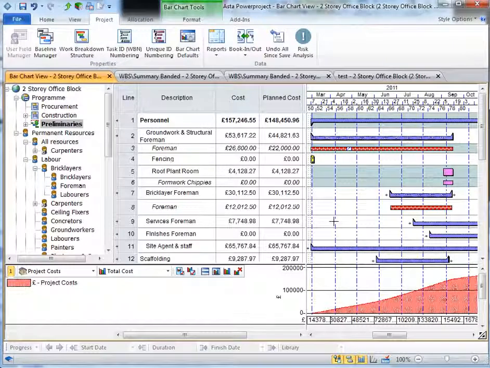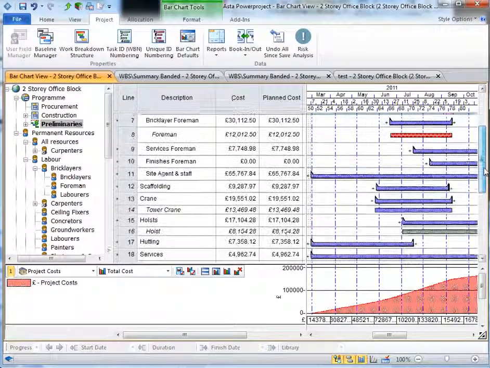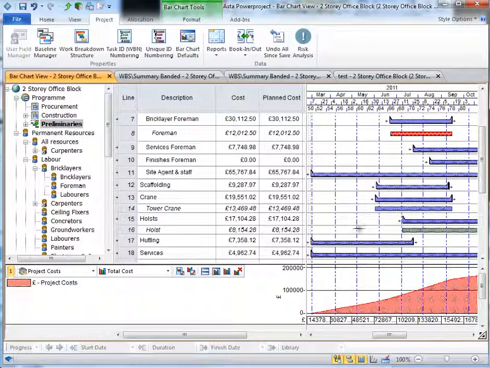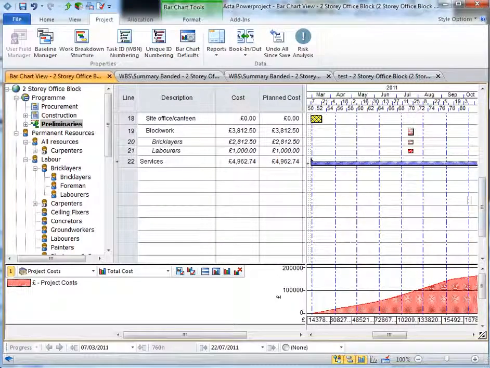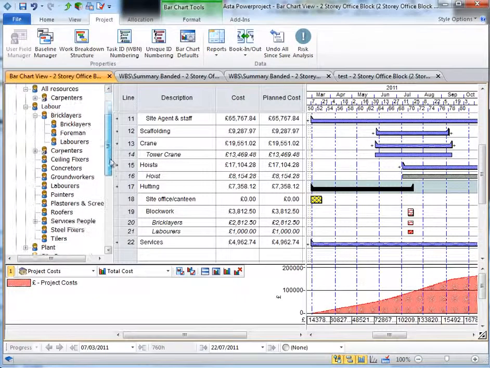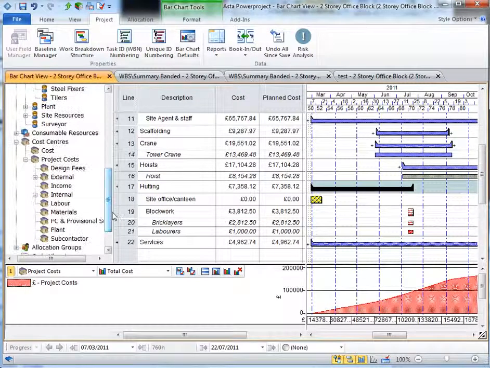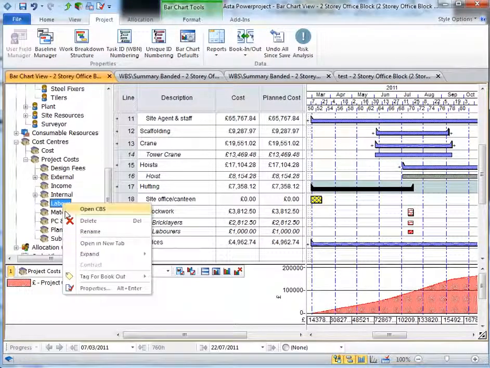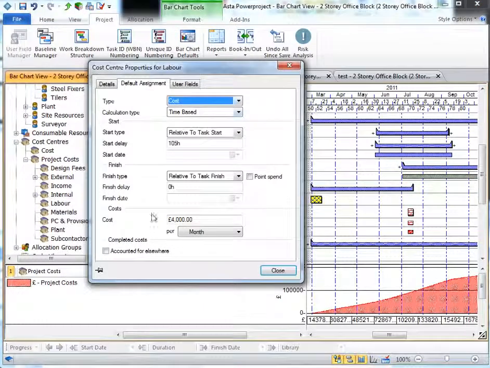So similarly, we've added resources there, but we may want to look at a cost, for example. And when we allocated design fees earlier on, you may remember the costs that we allocated were purely fixed costs, but also costs can be variable dependent upon the length of time that they're allocated. So if we look at the labour cost centre down here, for example, you can see that this is time based and it costs us £4,000 per month.